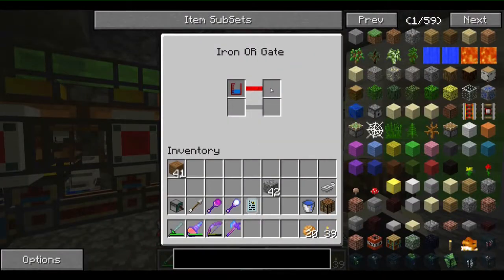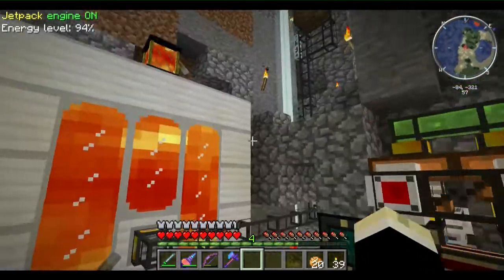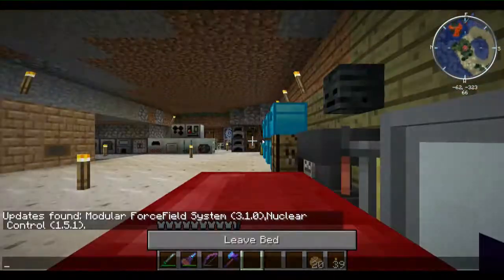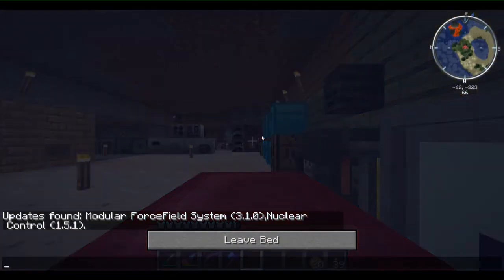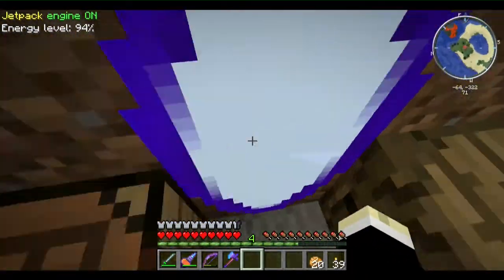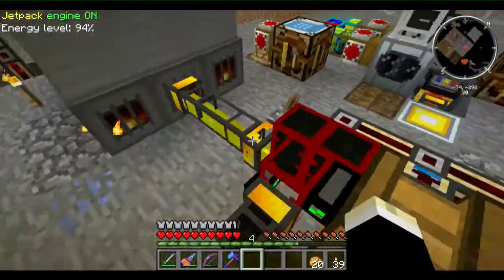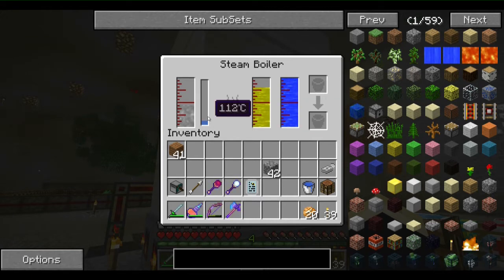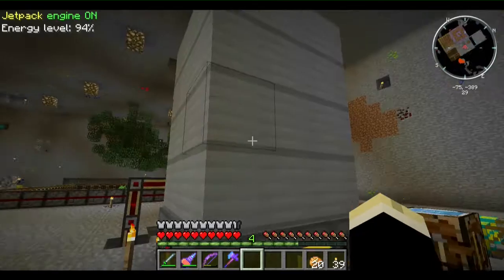All right, let's turn all these off, except for the one, obviously. Turn the rest off. That's so crazy. 120. That's a lot of EU per tick. That is a lot. All right, is this filling up? I don't know. Once this gets to 1,000, though, we should be able to keep steady. But this looks like it's filling.